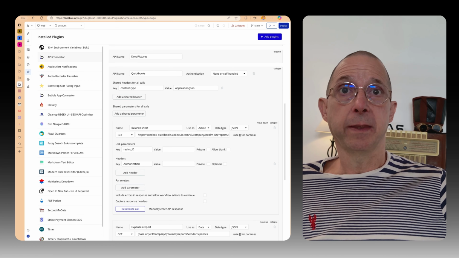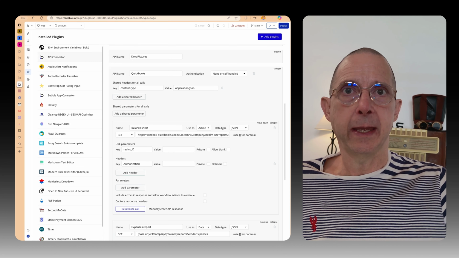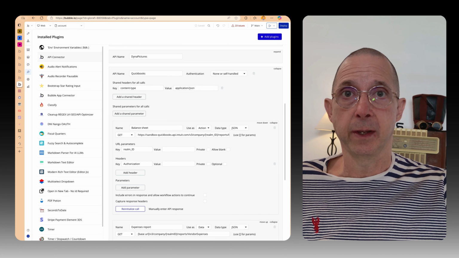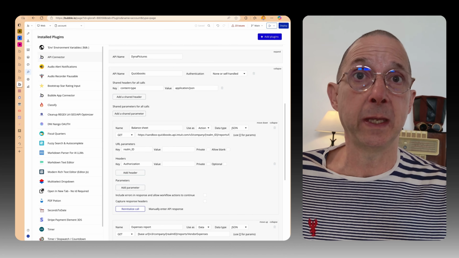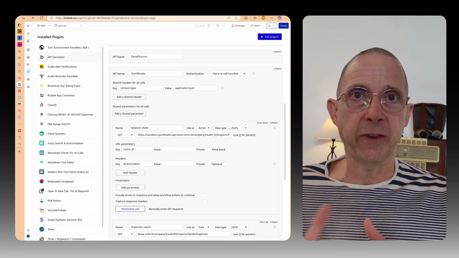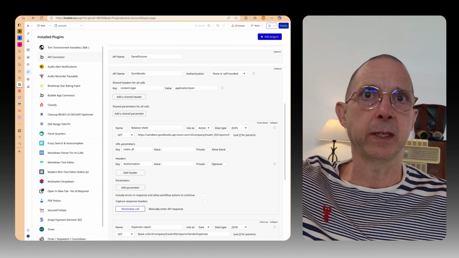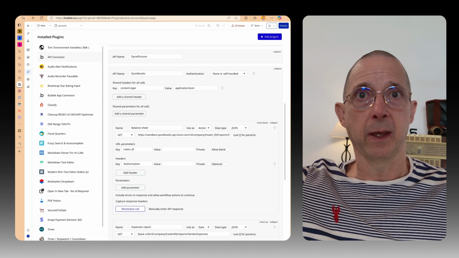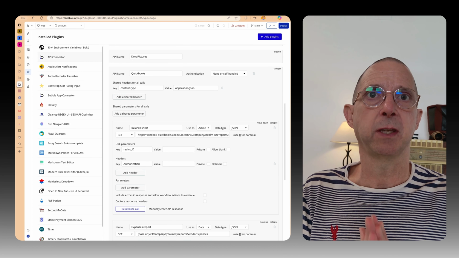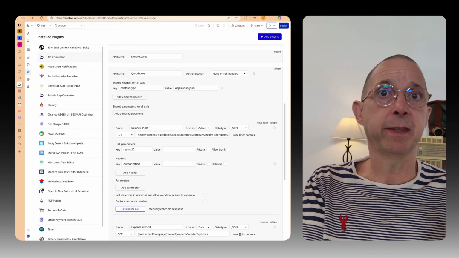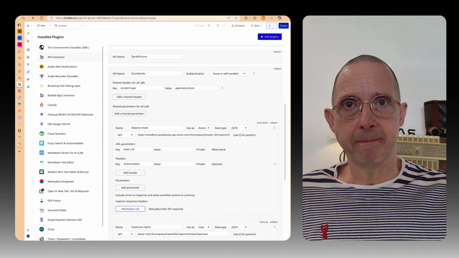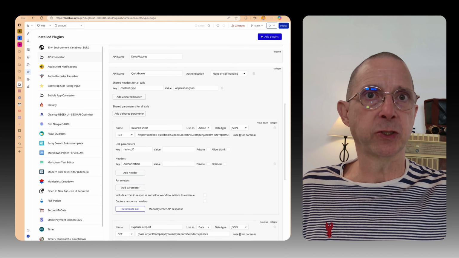In their case, they decided to go with a self-hosted Nango server, and they maintain it. And then we created a specific plugin that communicates with their server instead of going to the Nango cloud server. Both are perfect solutions. And hopefully this will really help you in your Bubble journey.